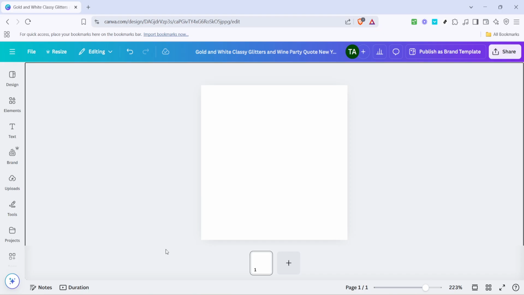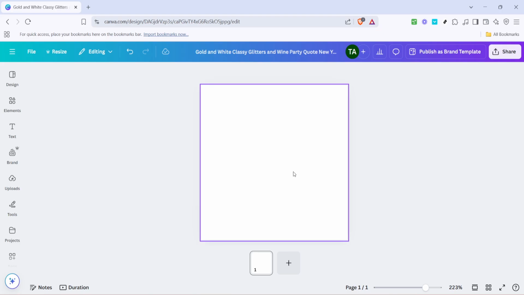First things first, you'll want to open your design in Canva. If you haven't done this before, simply head over to Canva's website, log into your account, and select a template or start a new design. Once you're in the editing interface, you'll find yourself on the familiar Canva workspace. Now onto creating the columns.